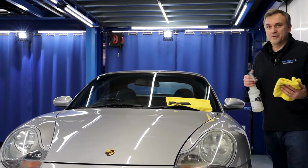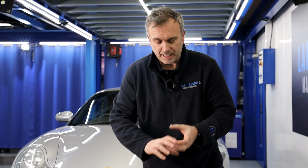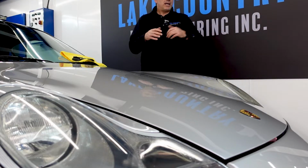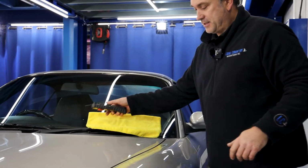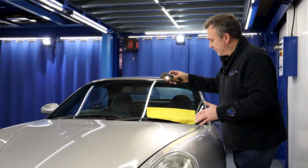Now I can see holograms, buffer lines, which you would. But of course, it's gonna be really easy just to turn that back into mode 2, P2, 15mm or 12, with the same pattern compound or remove those holograms. So let's see if we can capture the hologram. You can just pick up, there you go, there's the holograms from the rotary action. But what we haven't now got is the defects themselves. As you can see, it's fixed those marks.